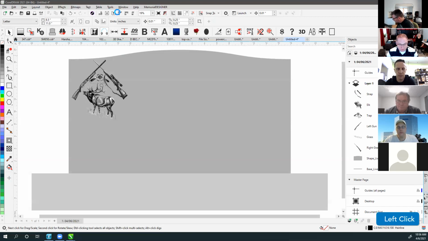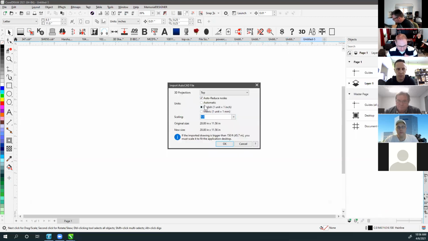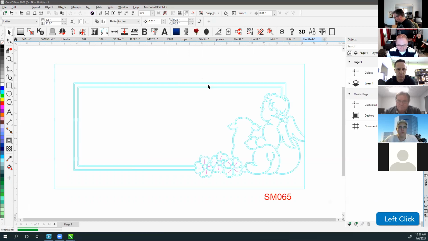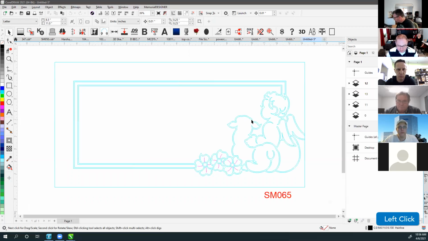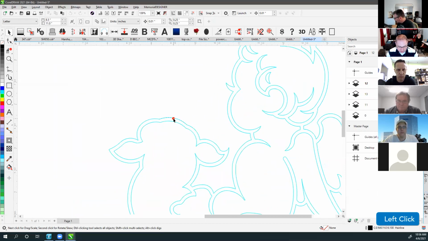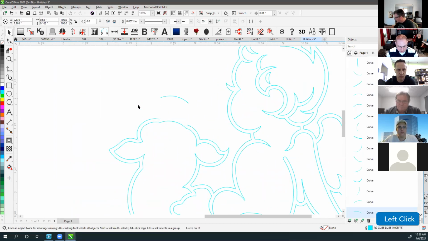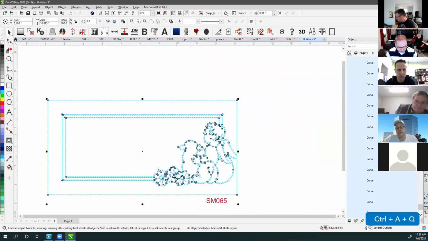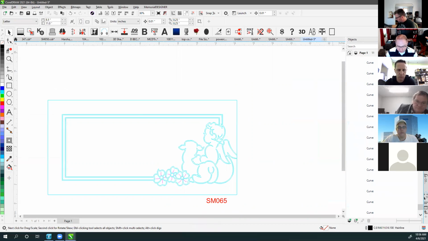So I'm just going to open up this CAD file. If I look at this CAD file, each one of these lines is its own little piece, or each of these curves is its own little piece. If I select everything, you can see there's 399 different pieces, and it's across multiple layers.